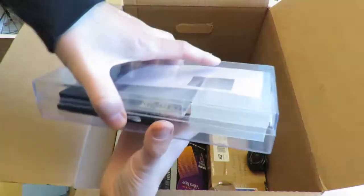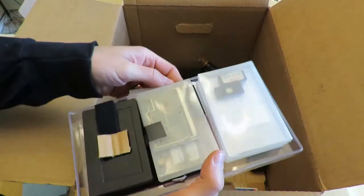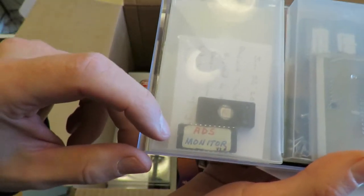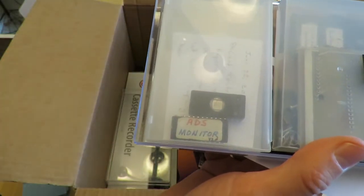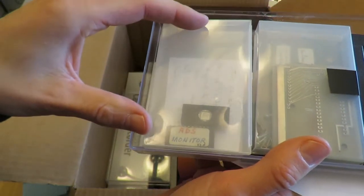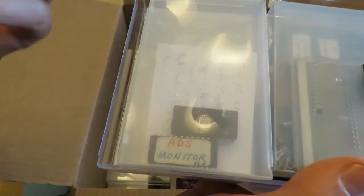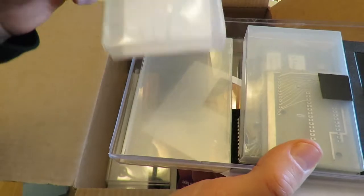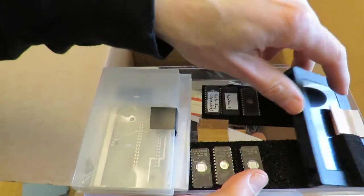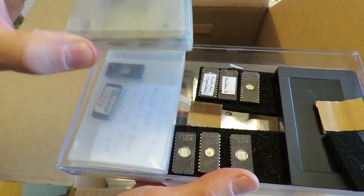Here are some EPROMs. This is the cartridge case building kit. Here's some originals. You can find ADS Monitor — it's a 2K monitor without instructions, don't know where it came from. This is the original; it was part of the Bob Fabris collection. All we had was this EPROM — we dumped it, and now you can play it in MAME or whatever. Here are some other programs I have new copies of. These are all EPROMs — I think some are 2K, some are 4K, and some are 8K.